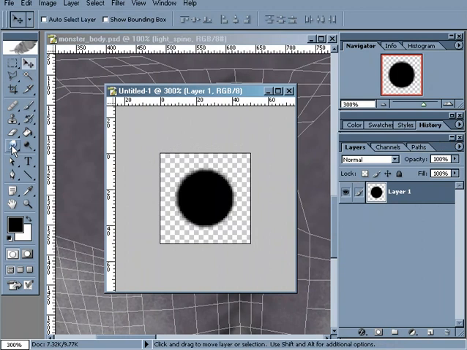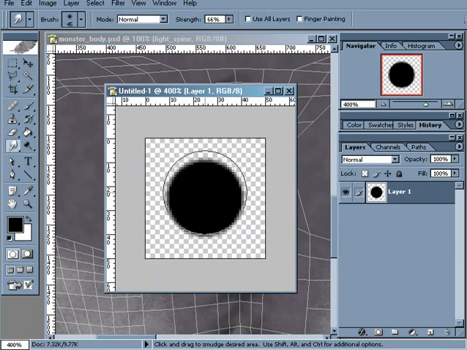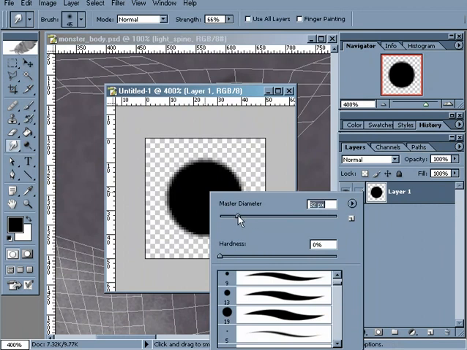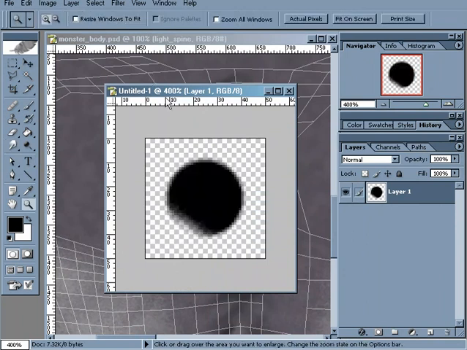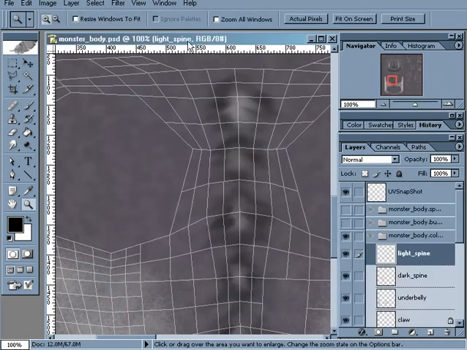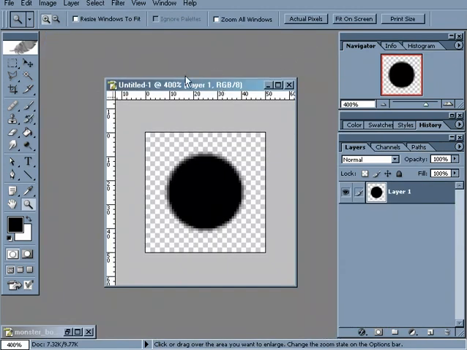Now what I can do is use my smudge tool and come in here and modify this shape a little bit. So let's set the diameter a little smaller for this. And that's still a little too large. Okay, let's, oh, looks like I accidentally minimized that.